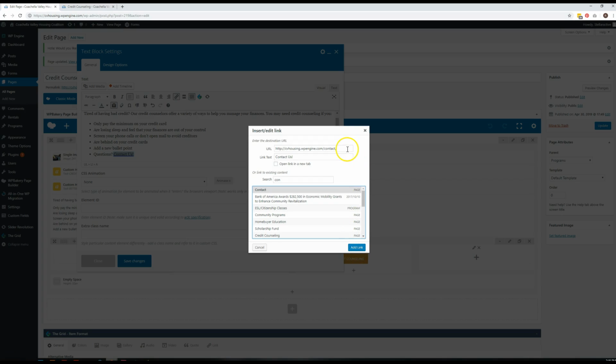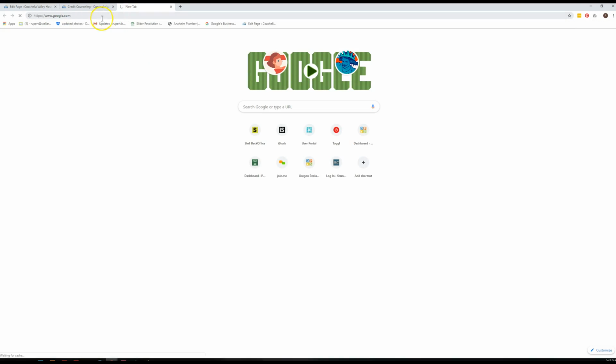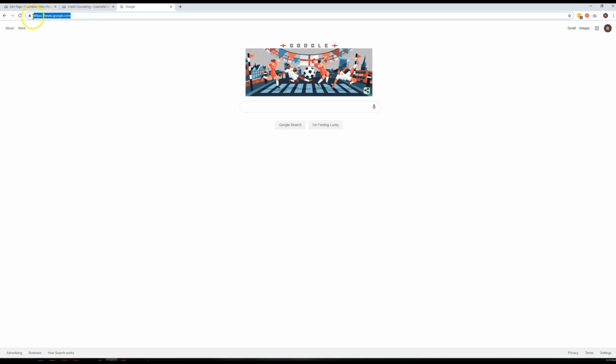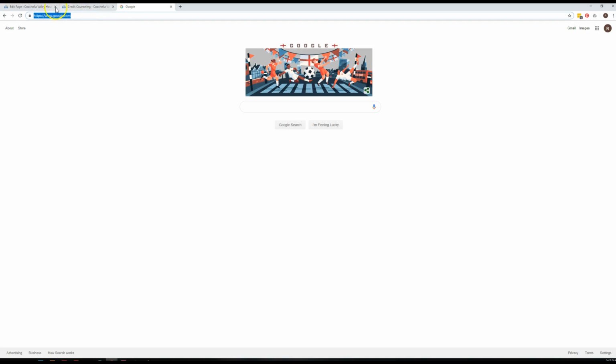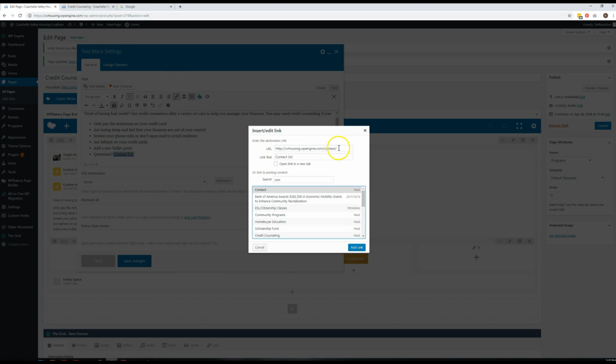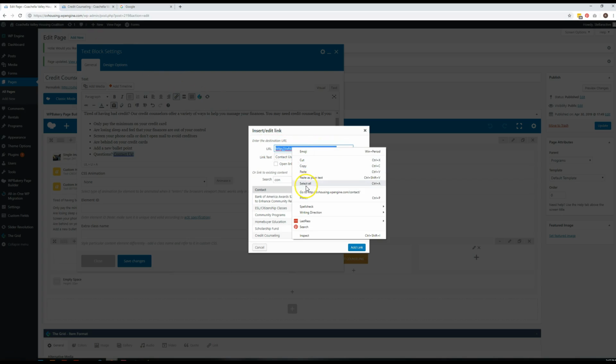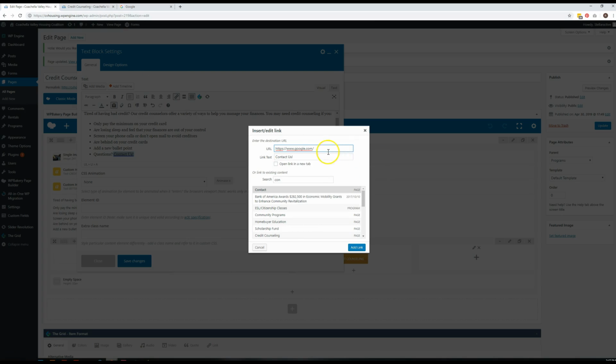If you're going to link to an external site, I would just say open another tab. Find whatever it is that you need. Just make sure that you're not going to type it incorrectly. You can just copy that, come back here, and paste it in. Only difference here if you're linking externally is you want to click this open link in a new tab. So if you're linking to some partner site, you know, the credit counseling or something like that, it just means that it'll open in a new tab, and when they close it, the CVHC site is still there.